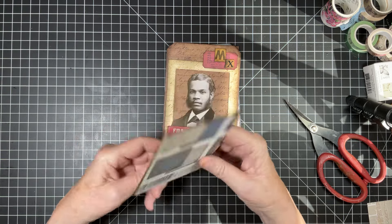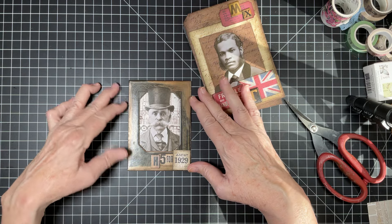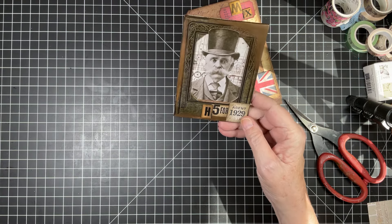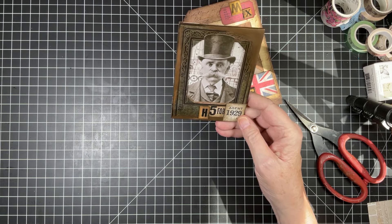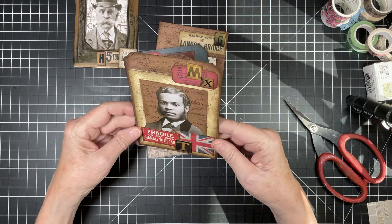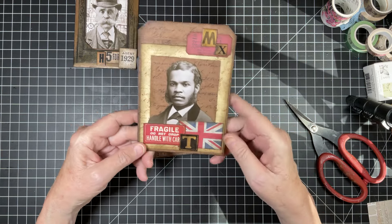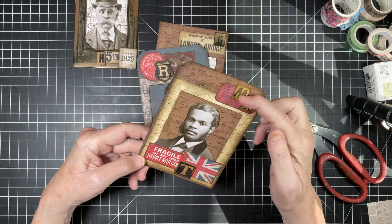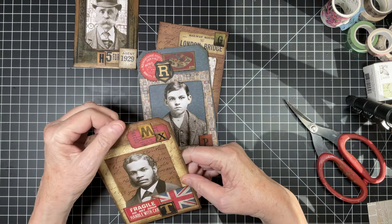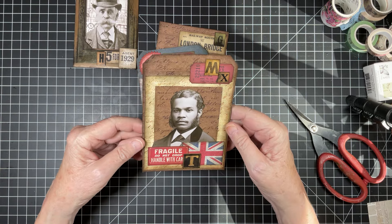Now if you wanted to use this as a tag, you could easily cover this up or just leave it — you can write over this. But I thought he would make a great pocket or a tuck. I am in love with him. He would be really cute on the cover of a journal. I'm not so sure what I'm going to do with him yet, but I like the idea of a journal cover. Maybe that's what I'll do with him. I feel good that I've been using these guys this week. This is another large portrait — I used my X-Acto knife and cut this frame out and then layered it with pieces of ephemera, another tile, a couple more tiles over a ticket. You've got a large tag here. He too would be really cool on a journal page as a tuck or a pocket, so there are options with them.